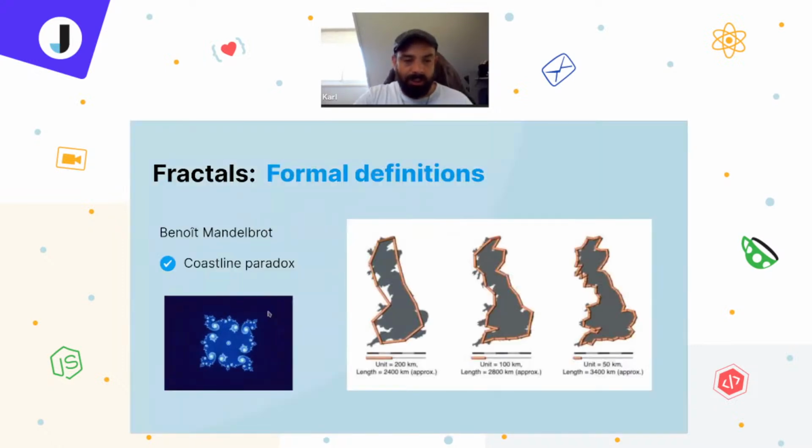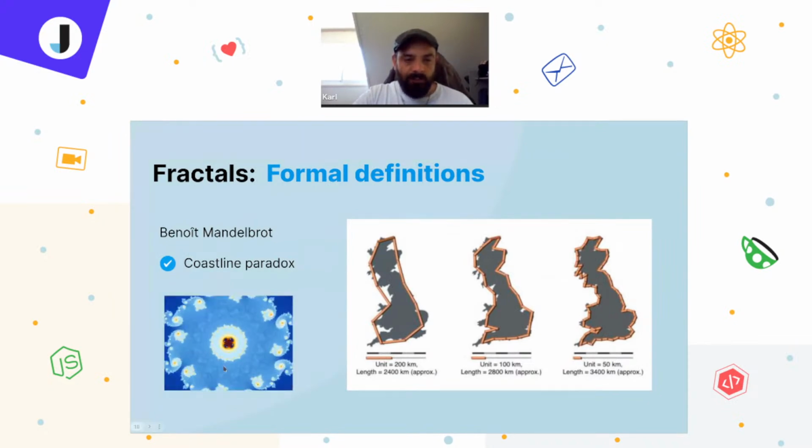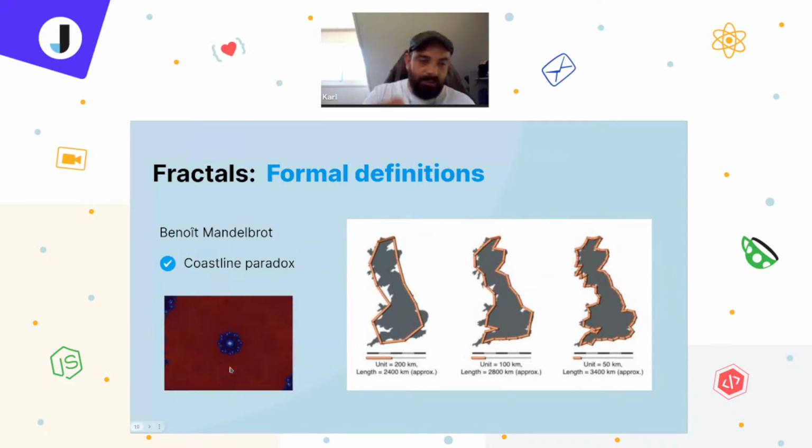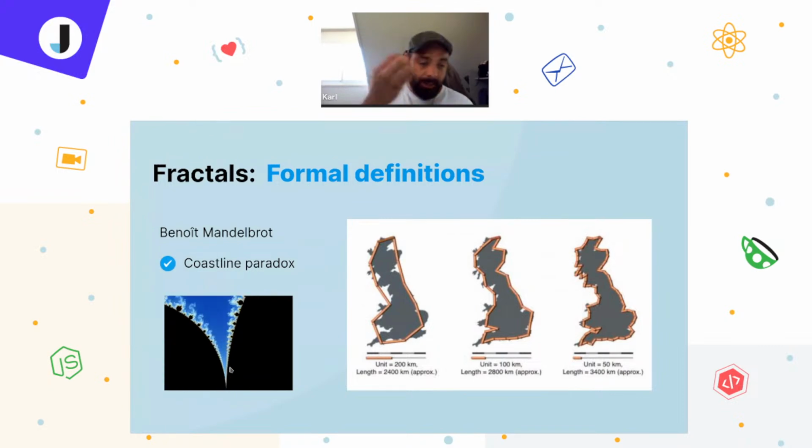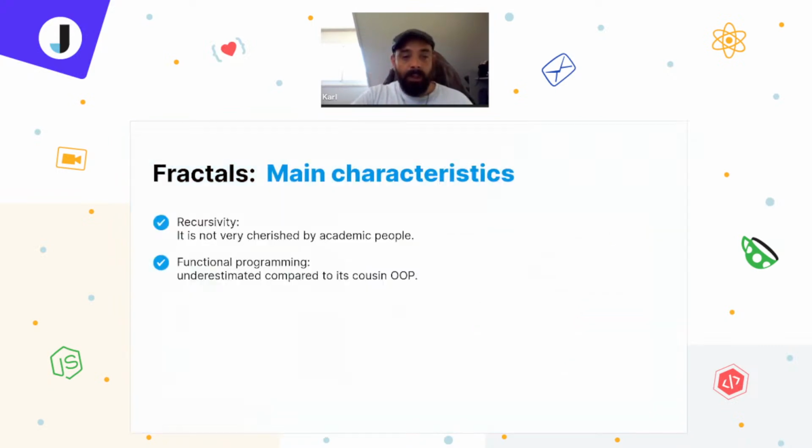And also, this is recursive because it is getting into it again and again and again. And another interesting thing that you can use for fractals is functional programming. It is also, in my experience in the university, I didn't have many classes about functional programming because OOP seems to be the favorite for everyone.